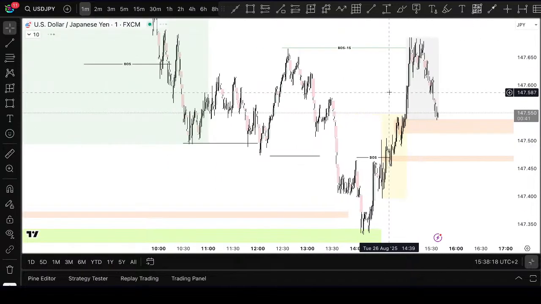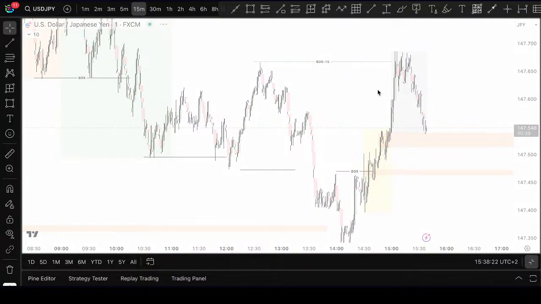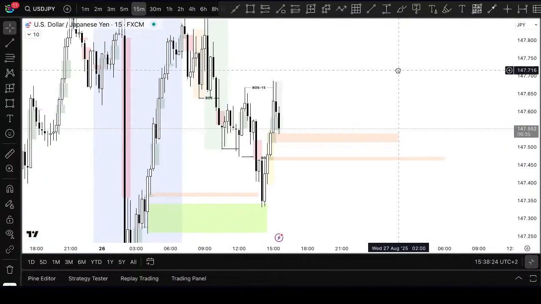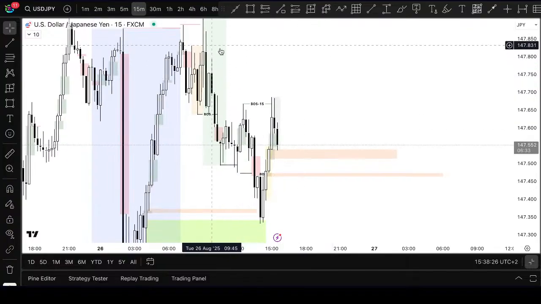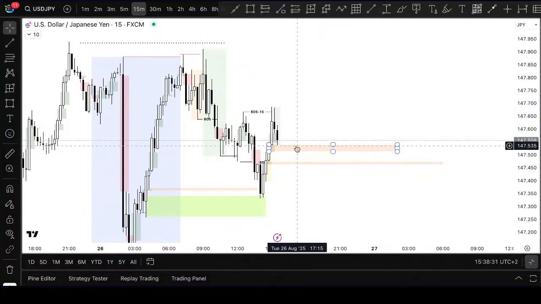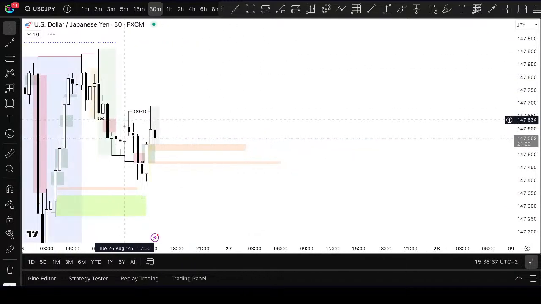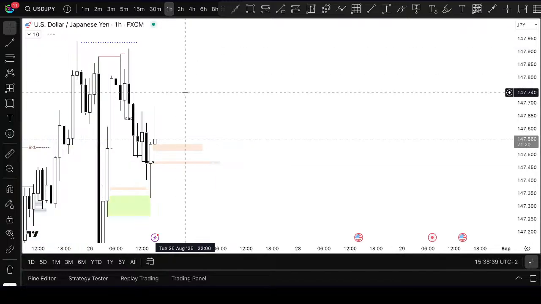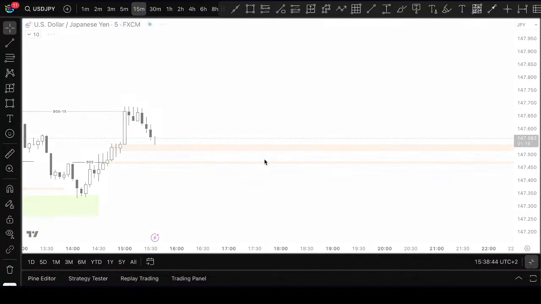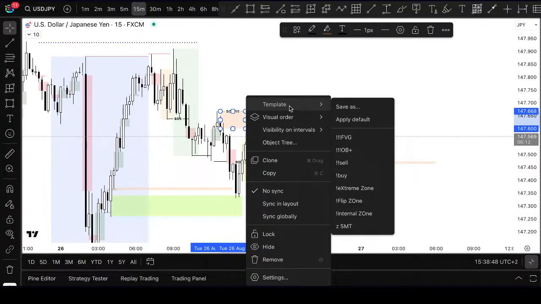And here, what do you have to say about this? This is the whole move. And this retracement was not 50, so we can consider this as the whole move. 30 minutes, 1 hour. Do we have enough feature or anything? No. Yeah, you can consider this as a strong zone.